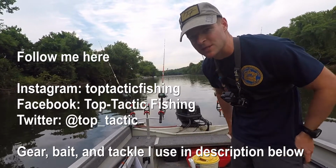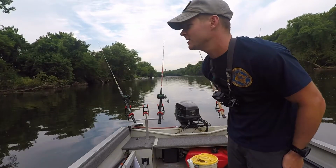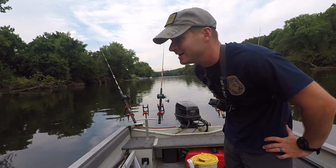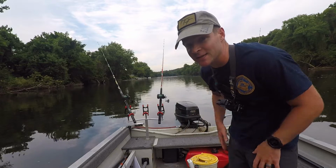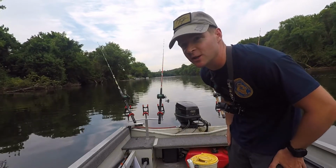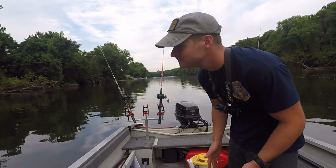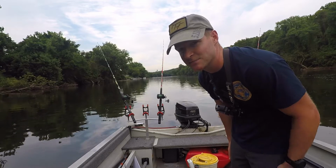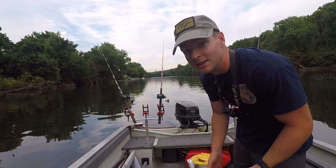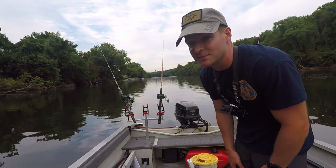Welcome to another episode. You got me on my boat today, trying to go for some catfish tonight. We're on the Schuylkill River, and the target species is flatheads. But I'll really take anything just because it's been pretty slow. The river's been slow. I haven't had a lot of rain, not a lot of current at all. So I don't have any high expectations tonight. I just figured while I'm free, at least get the boat out, get some more practice, and hopefully get some fish for you guys.